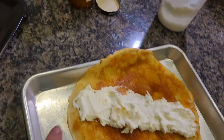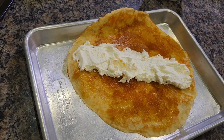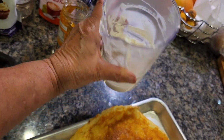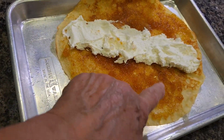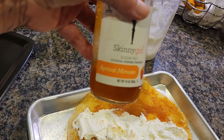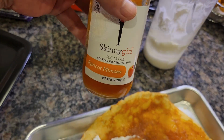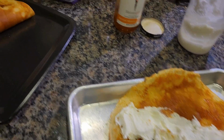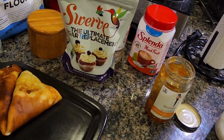I've been cheating. I had some leftover whipping cream in my refrigerator, so I've been taking that out too, and I thought I'm going to use it up because there's not much left anymore. You see here, I can close that off, finish it off. So now I have put all my jam around it, and this time I've been using this one here, Apricot-Mimosa from Skinny Girl, because as you guys know, I'm pre-diabetic now, and I have to watch my carbs and my sugar intake, and that's the reason why I'm only taking monk fruit, sugarless stuff, which I can use.